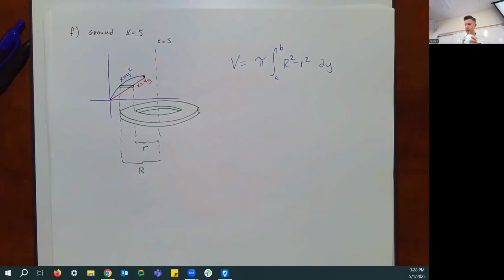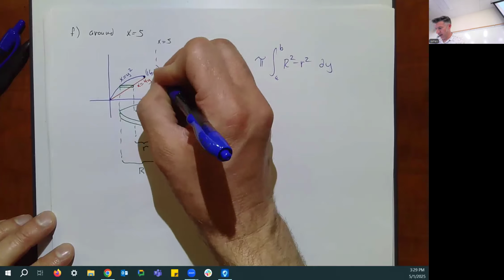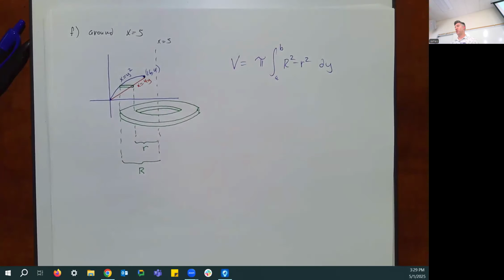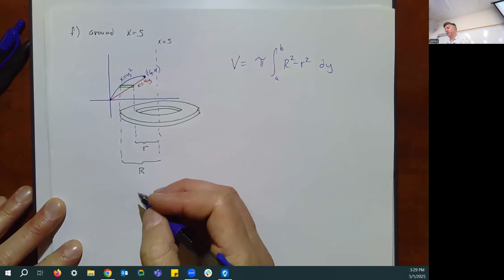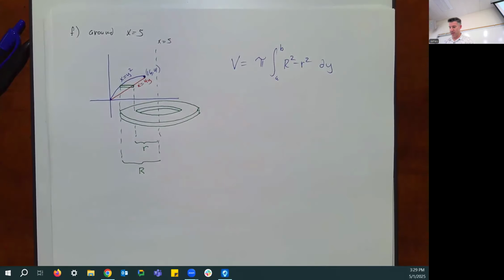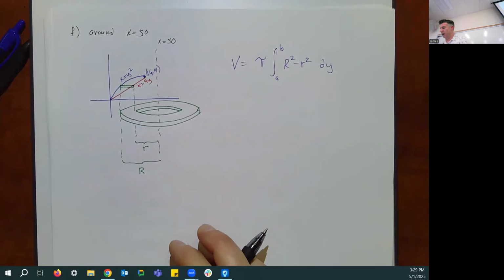I feel like I said something stupid here. He did. It's not too terrible. We're gonna fix. So the problem with x equals 5 is for some reason I had in my mind that this point of intersection was the wrong thing. That point is 16 comma 4. And what I've done here is something that we're not allowed to do, which is that the axis of rotation can't go through the region. I've drawn it wrong, right? X equals 5 would be like over here. So what I'm going to change it to, I'm just going to make it bigger. I'm going to make it x equals 50, which would certainly look much further away, but we'll live with that.